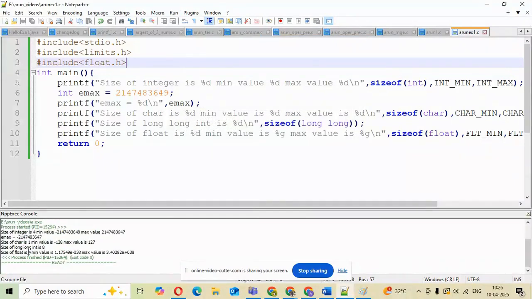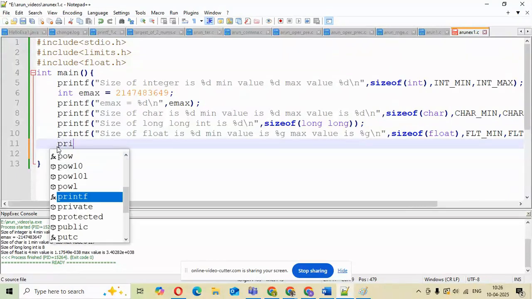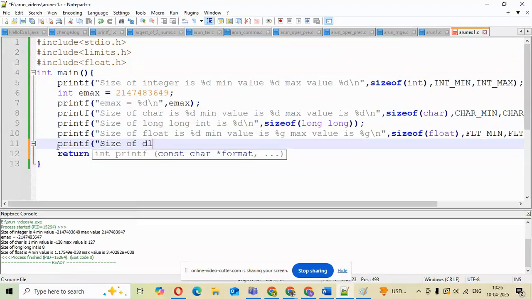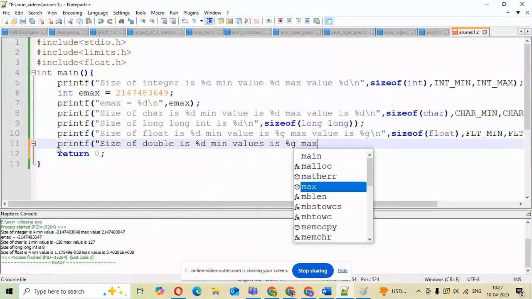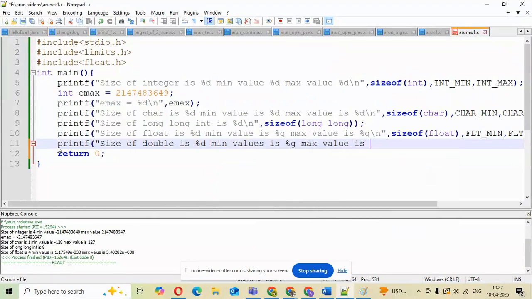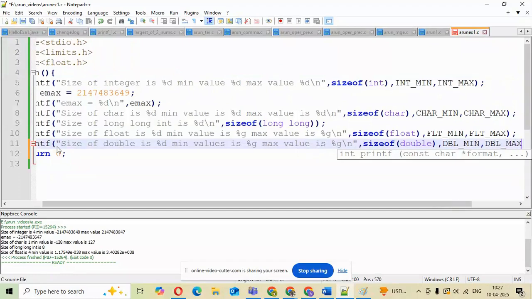I save it and run it. You can see the size of float is 4, the minimum value is 1.17e-38, and the max value is 3.4e+38. Similarly for double you can use it. Size of double is %d, min value is %g, max value is %g, sizeof double, and then DBL_MIN, and then DBL_MAX.